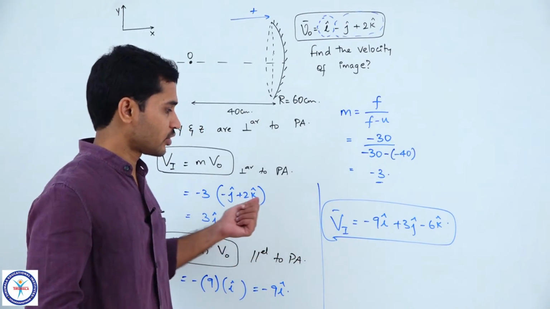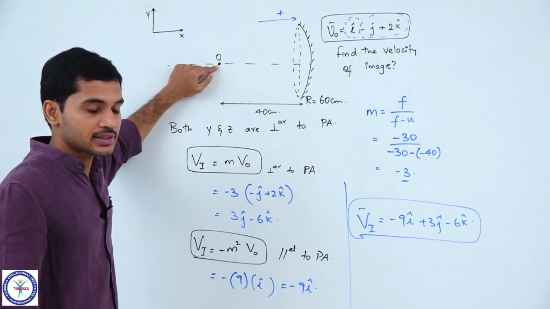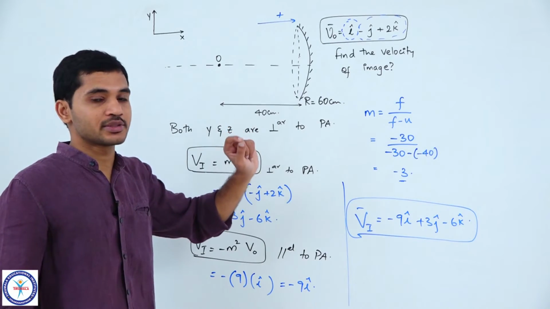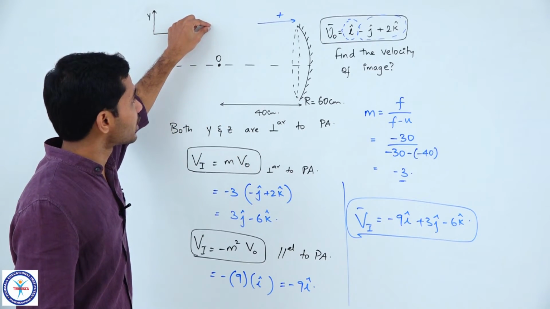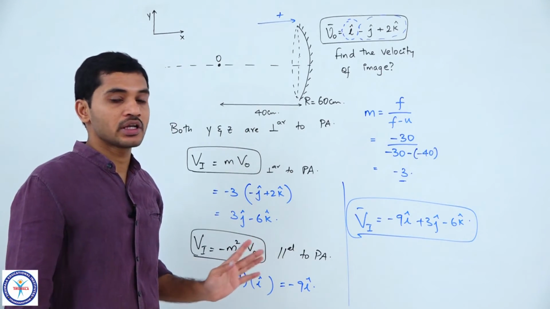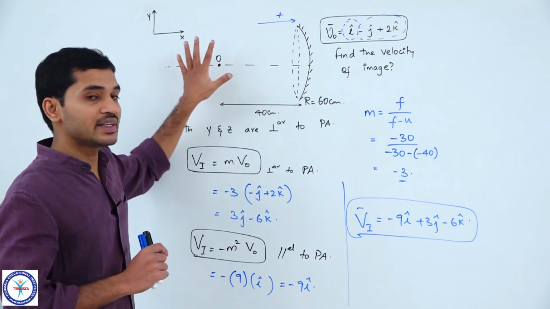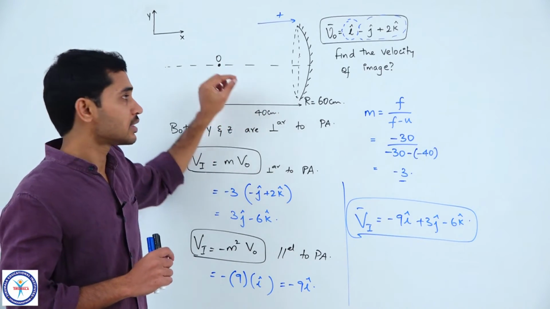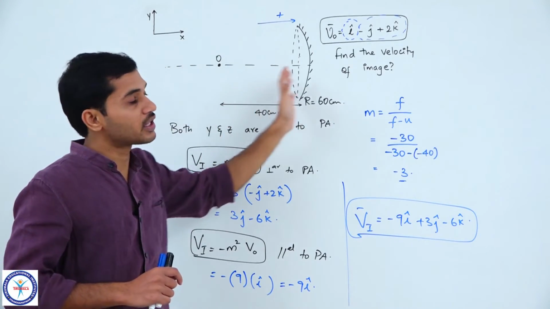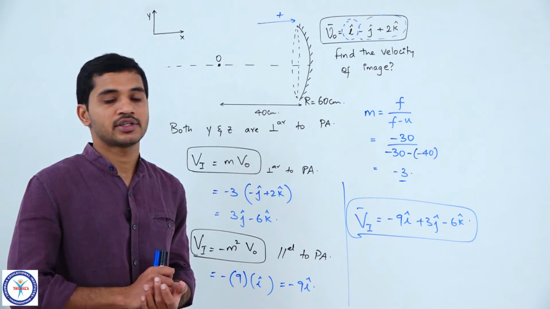In this particular case, if you observe, we have calculated the velocity of the image considering that the object is on the principal axis. Whatever derivations we have done are only applicable if the object is on the principal axis. If the object is somewhere else, somewhere over here and moving in some other direction, in such a case we can't use this formula, clear. So, this is only when the object is on the principal axis, keep that in mind. We will discuss all these later on during our usual class. If the object is not on the principal axis, somewhere over here moving in some direction, and if the mirror is also moving, how do we find the velocity of the image? That will be a discussion for later.